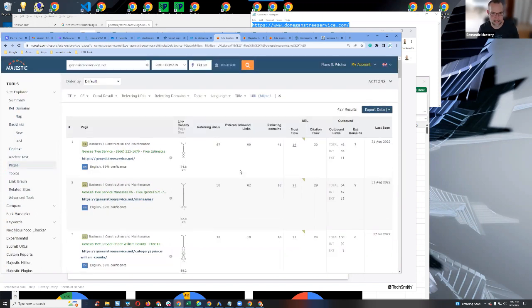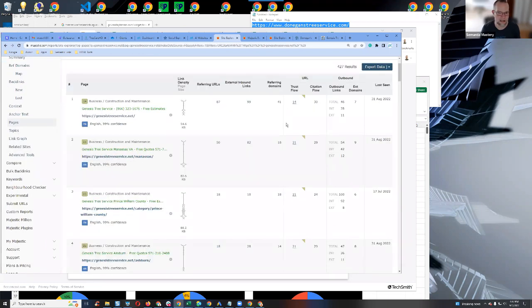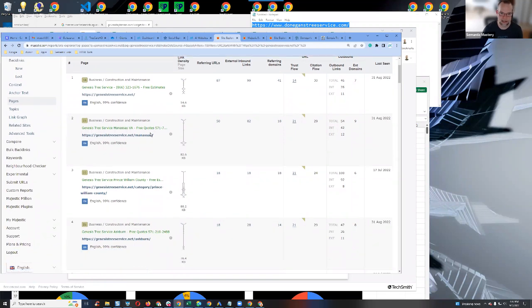So in this case, it's distributed fairly evenly because this has been a multi-location brand for years. You can see the homepage has 41 backlinks built to it. The Manassas page, that GMB got suspended. That was my oldest tree service Google business profile, and it just got suspended about 2 months ago. The very first tree service Google business profile I ever set up was originally called Manassas Tree Service, and it changed brands. Eventually it became Genesis Tree Service. I've had that one since 2013, and about 2 months ago it got suspended.